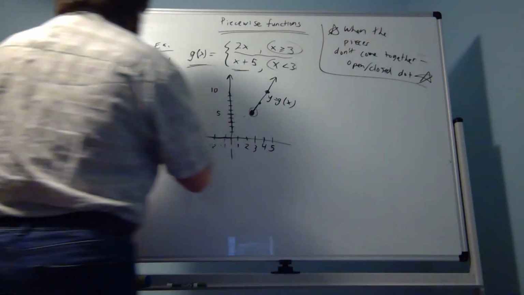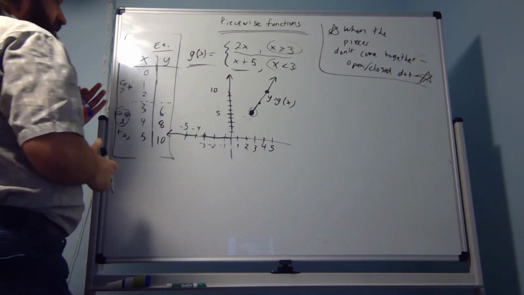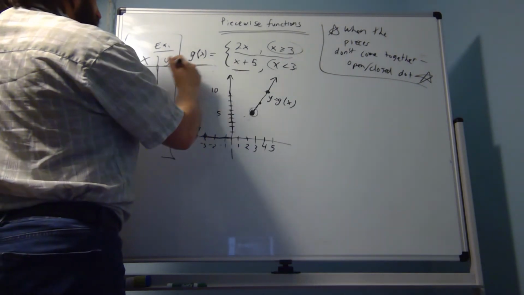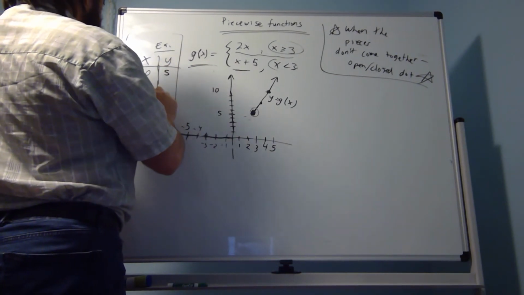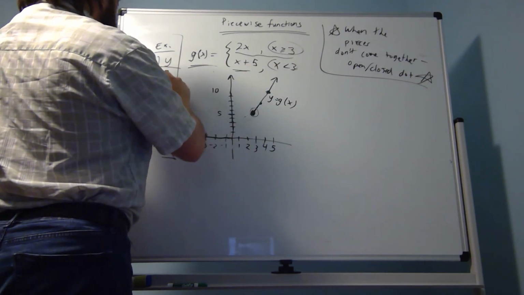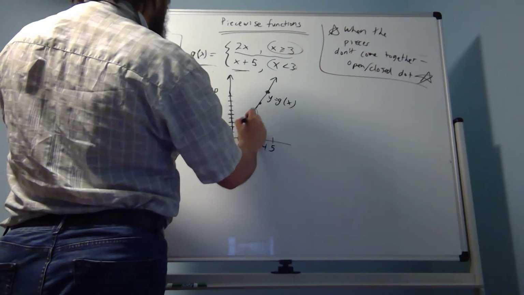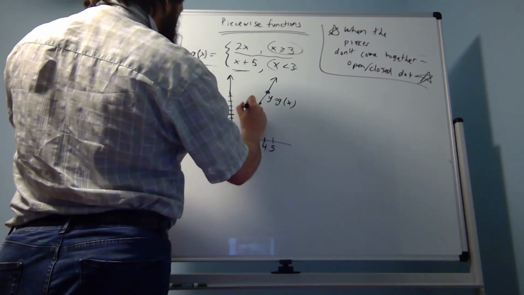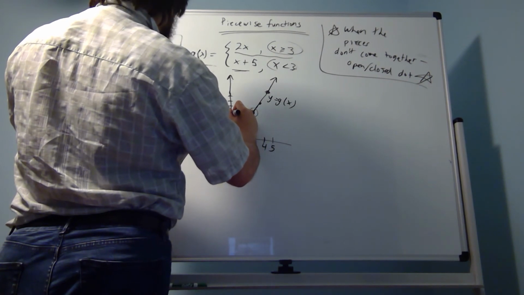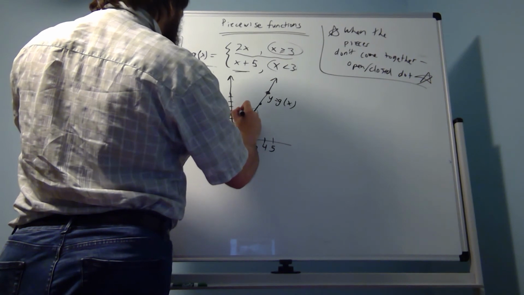Well, we can still fill out our table, but what happens here? We plug in x equals 0. Now we're getting 5. We plug in x equals 1. X is less than 3, so we get 6. So here at 2, we go all the way up to 5, 6, 7. We're up here. We're up here. We're up here. So far, so good.